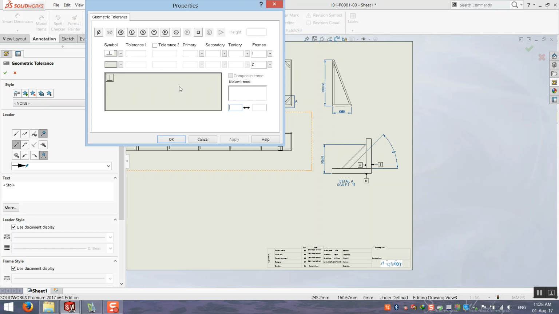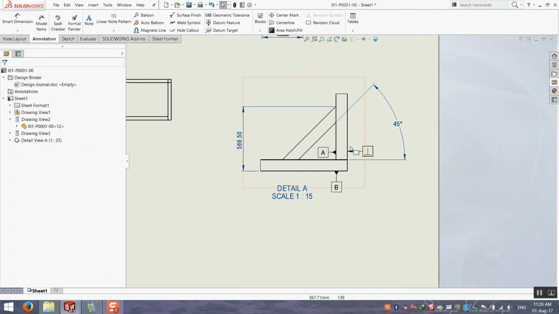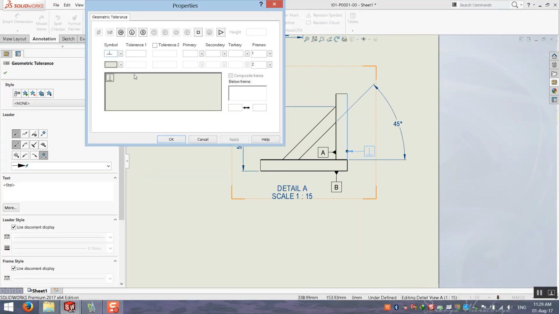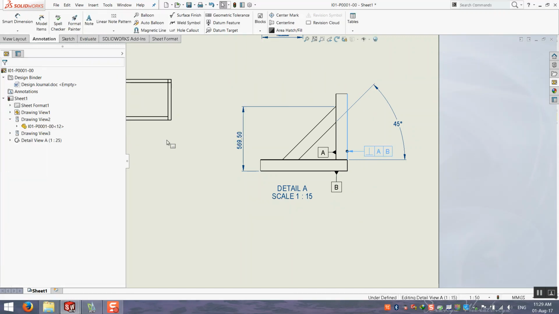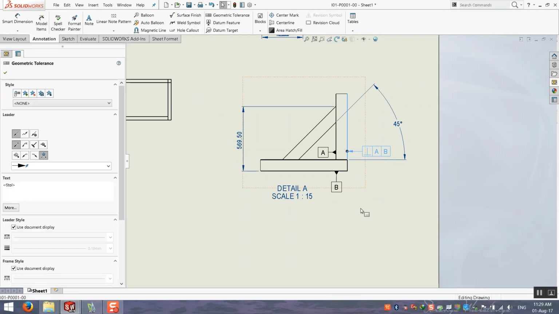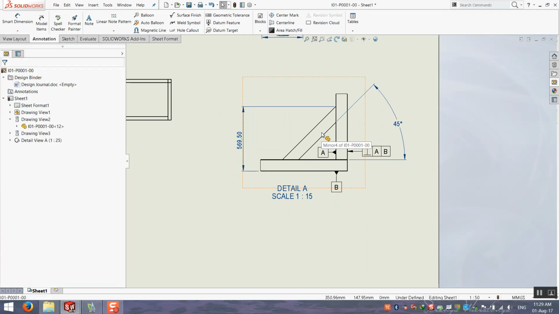Okay, and you can set A, B. This means that A and B identify that datum A and datum B are perpendicular. Okay, it's engineering wise, very professional way.